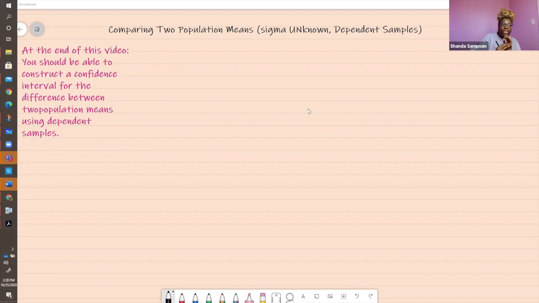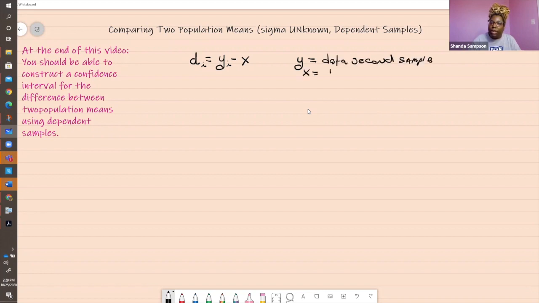So when two dependent samples have paired data, the paired difference for that pair is what we use. The formula for that paired difference, D, is equal to Y minus X. That's each individual D, so you might see a little i here, which indicates the first point, then the second point, then the third point. Y, in this case, is the data from the second sample, and X, of course, is the data from the first sample. So from those samples, we get what's known as a paired difference.